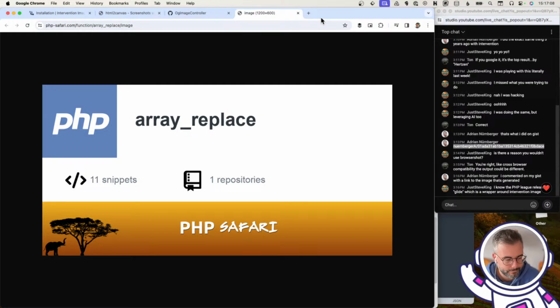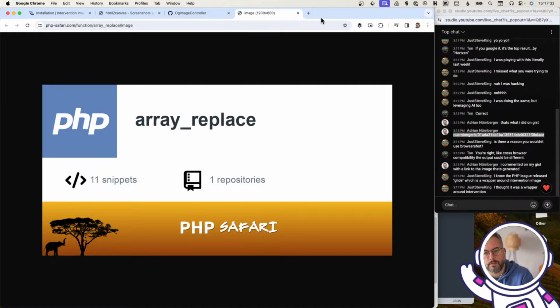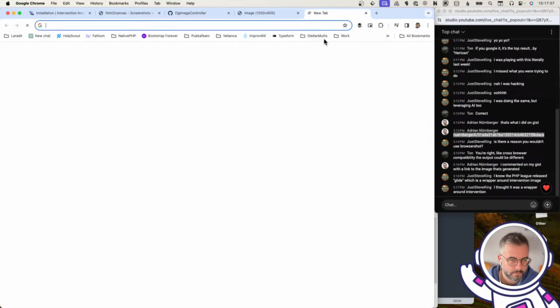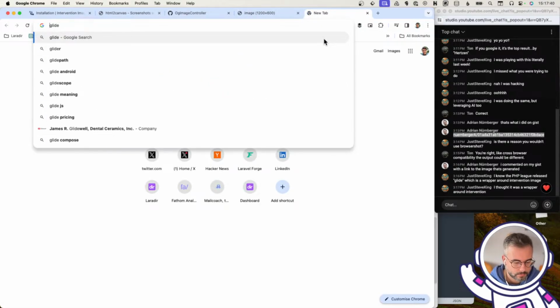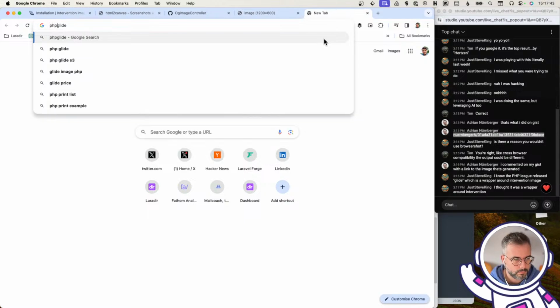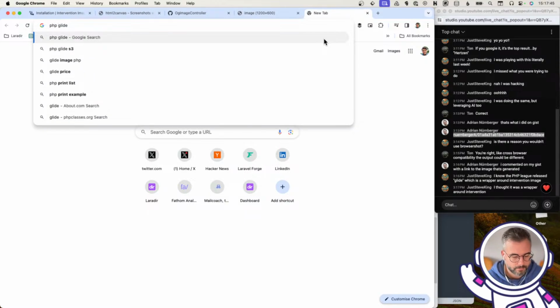So doing things like adding sepia and grayscale and adjusting sizes and what have you, and then doing all of that via a URL-like interface, which isn't really what I want to be doing for this. I want the image to be generated and stored as a file, and then I can reference the URL to that file in the OpenGraph tag. Yeah, maybe it is. What is it? PHP League.